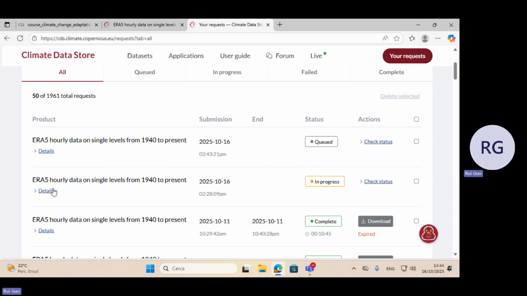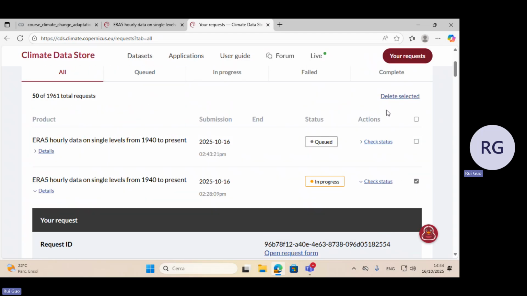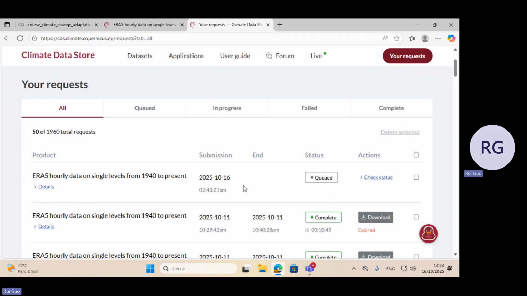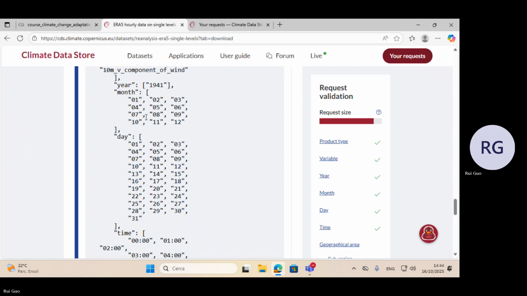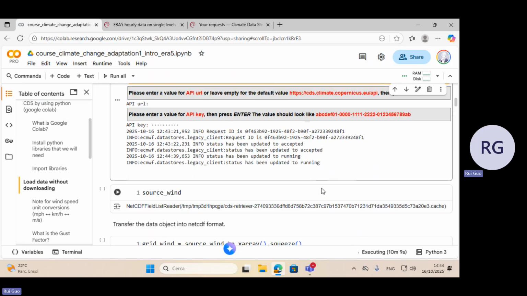Maybe yours is already completed. I think I need to delete this one, because when I showed you the example for downloading on the website, I submitted one. Okay, now the status updated to running. Yours is already successful.